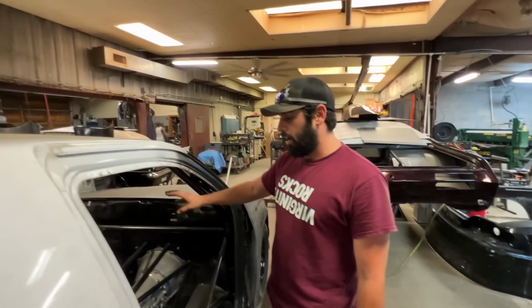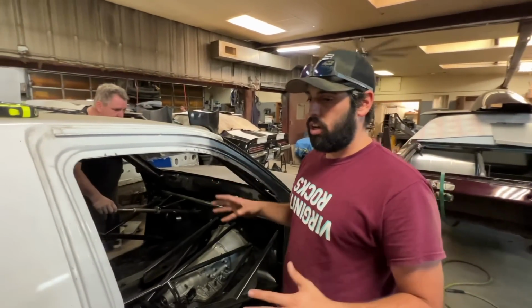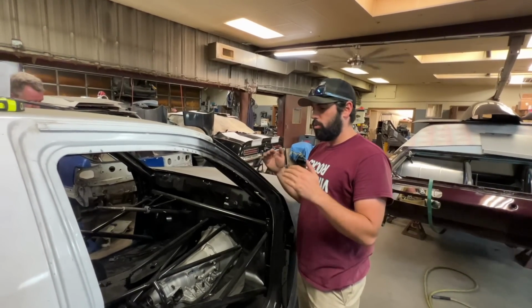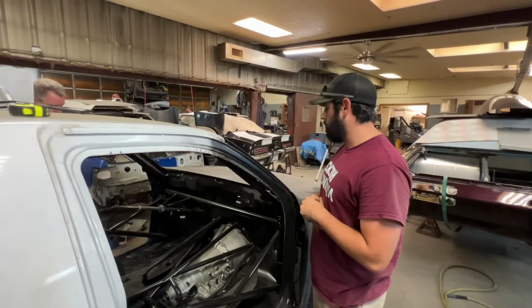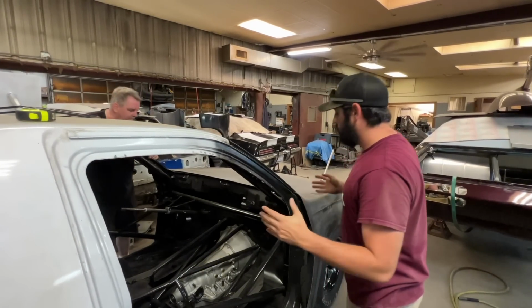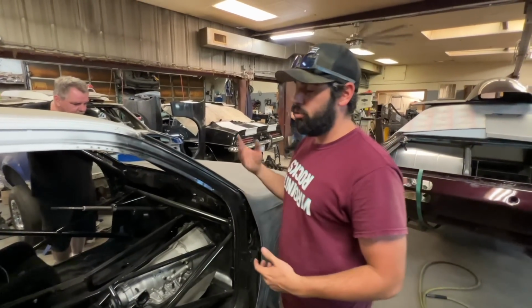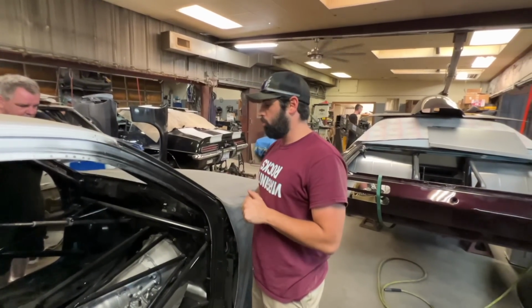Moving the steering rack and the control arms and everything, we're going to have to address the steering at a later date. So Junior's going to put another brace in there in case we have to put some joints inside the driver compartment. And then I'd say one of the most important things is mounting the front end, mounting the doors. Junior's already had the doors, made some brackets for them and everything.